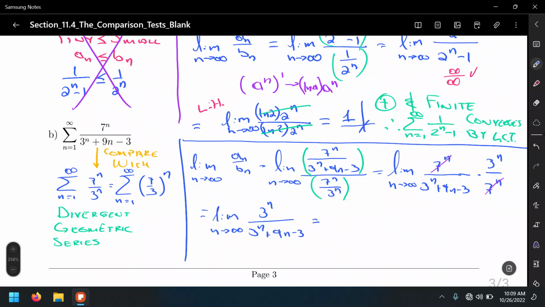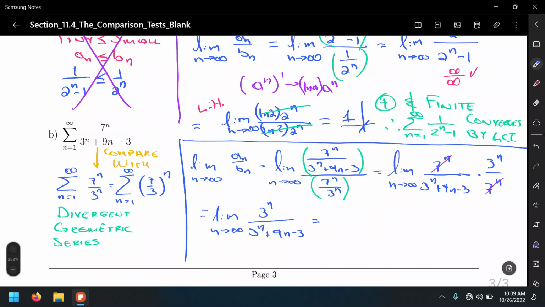So in this case, what do we have? We have the same exponential term in the numerator and denominator. And again, we can neglect all of this. So what we can do here is use L'Hopital's rule actually 2 times. That's one way to go about it. Another way to go about this limit is by dividing all terms by 3 to the n.